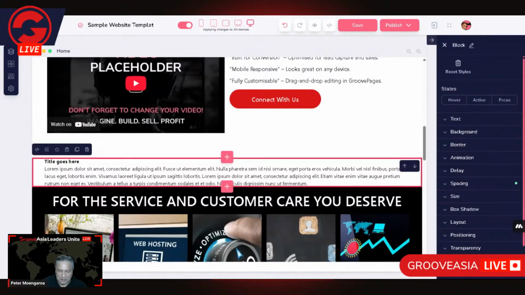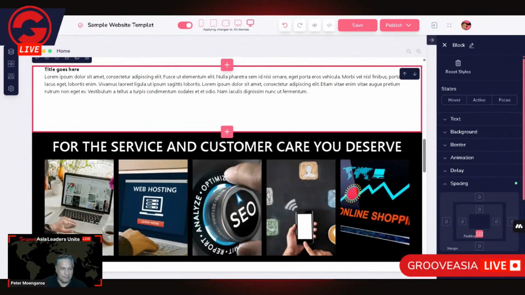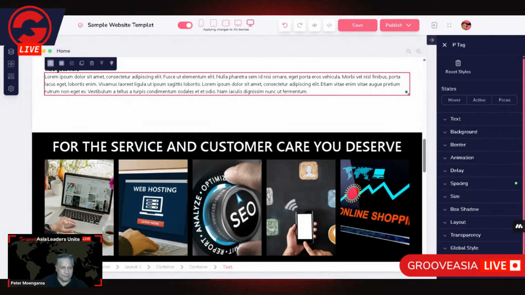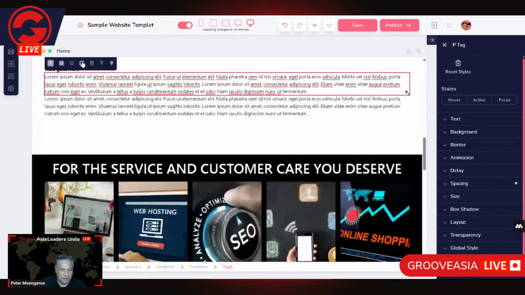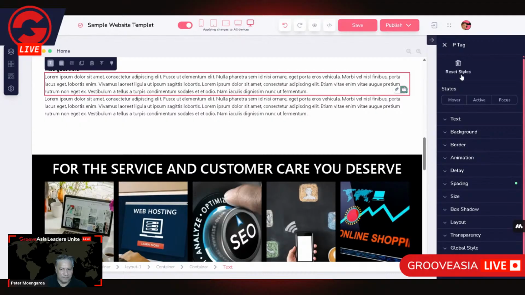Let me just add some space in here. And I'm going to copy this whole text paragraph here. I'm just going to duplicate or copy, and that'll add more down here, but in its own container. Okay, so let's leave it like that.